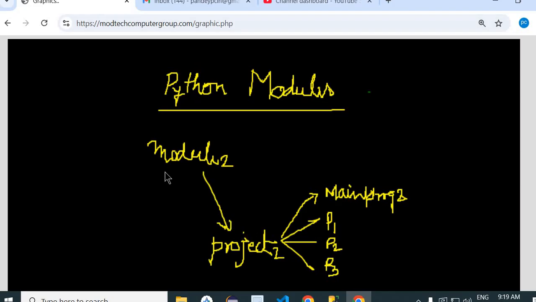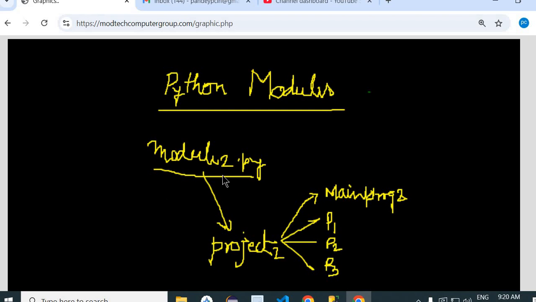So assume here I have got a module 2. My module 2 is a Python file, so the extension will be, as it is also a program file, module2.py. And as this is a library, it is a collection of functions, variables, and classes. So this will be used by this project. Not only this, you can use it anywhere because these are reusable as well.